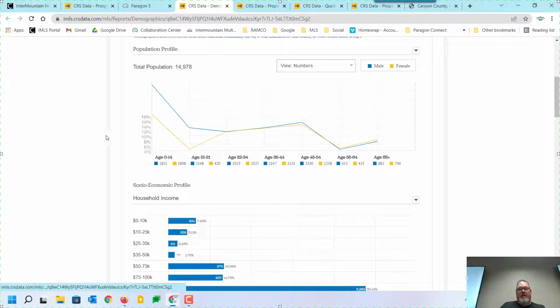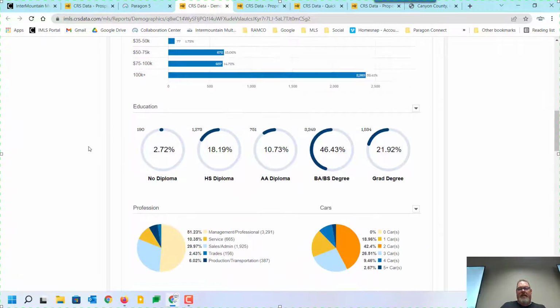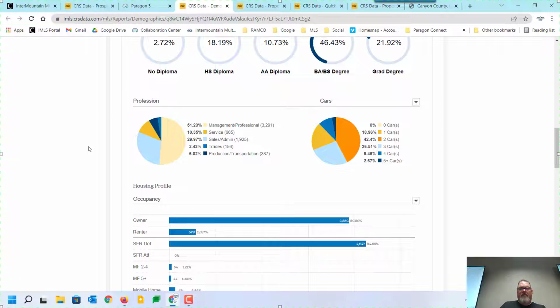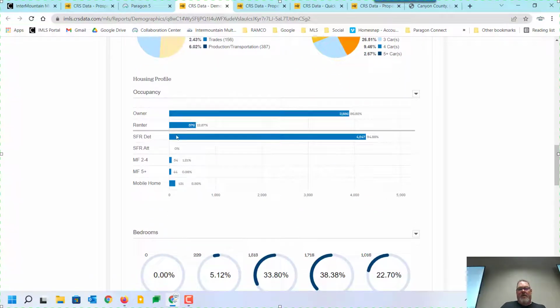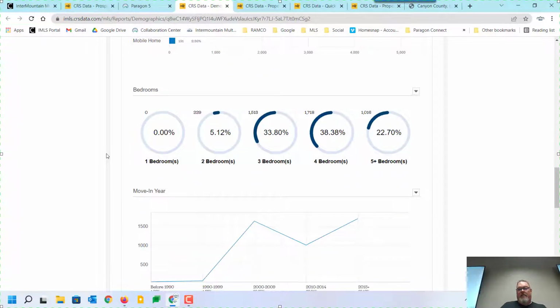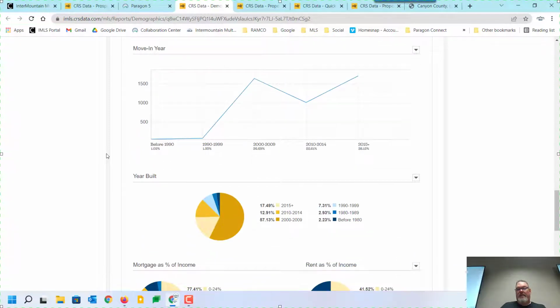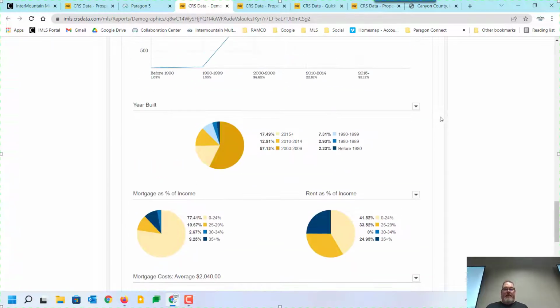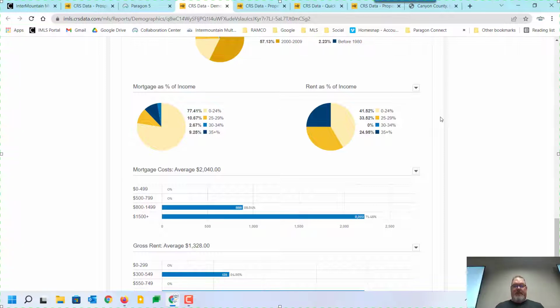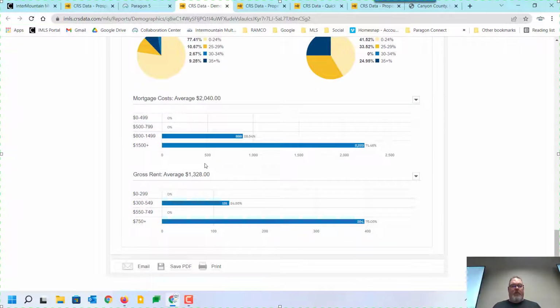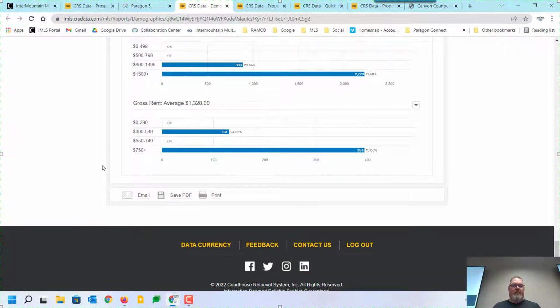It's got the age range there, household income, education levels, professions, occupancy, owner or rented, and the kind of property, single family detached, number of bedrooms, move-in years. So you can see a big increase from 2010 through 2015, which is the last time data was available. And then we have the year built, mortgages as percent of income, mortgage costs, and gross rent averages.